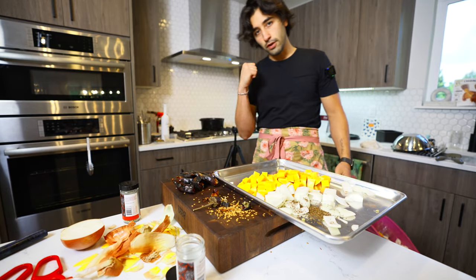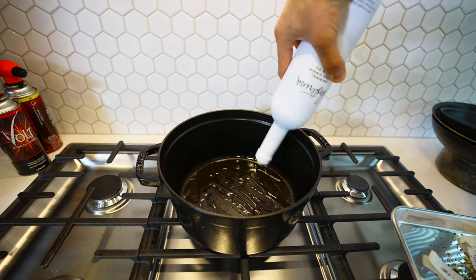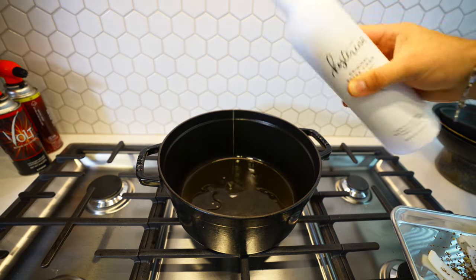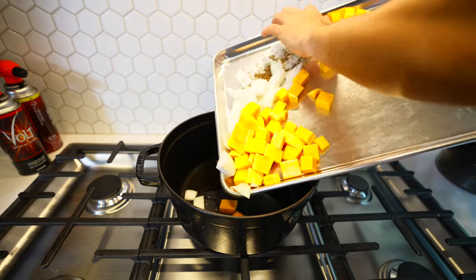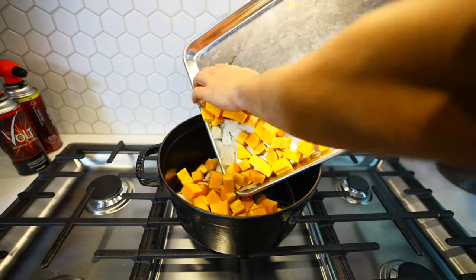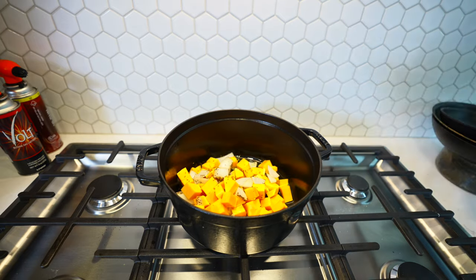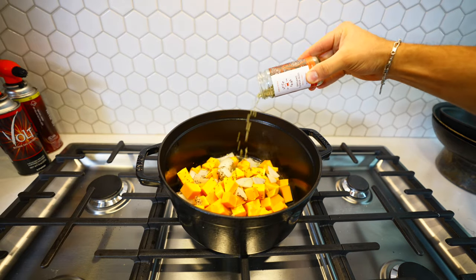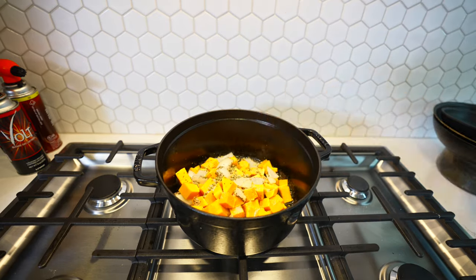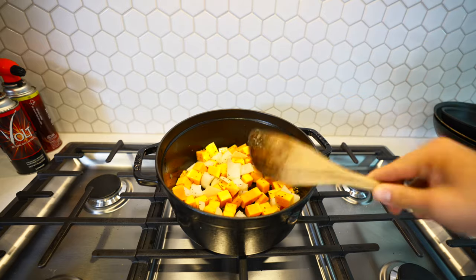Now let's get on over to the pot. We're gonna get some oil in here. Generous amount of oil, because remember, we're not working with any meats here, so I want a good amount of fat. And then just tossing in all of my veggies. Some of those oregano buds are going in. Season that, of course. Just saute this a bit till the onions get a little translucent and the squash gets a little bit of color.